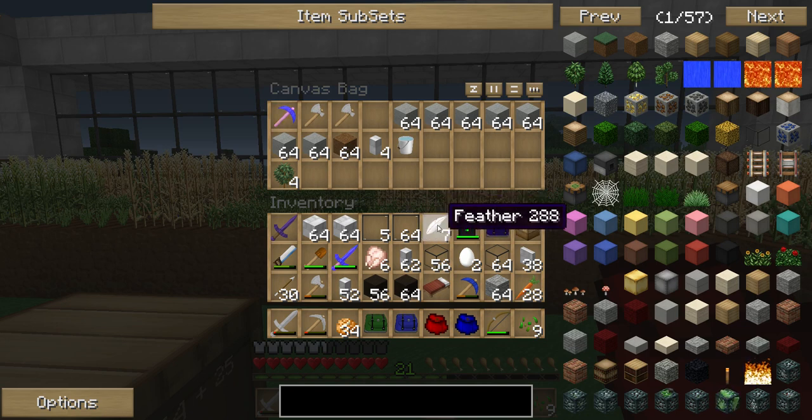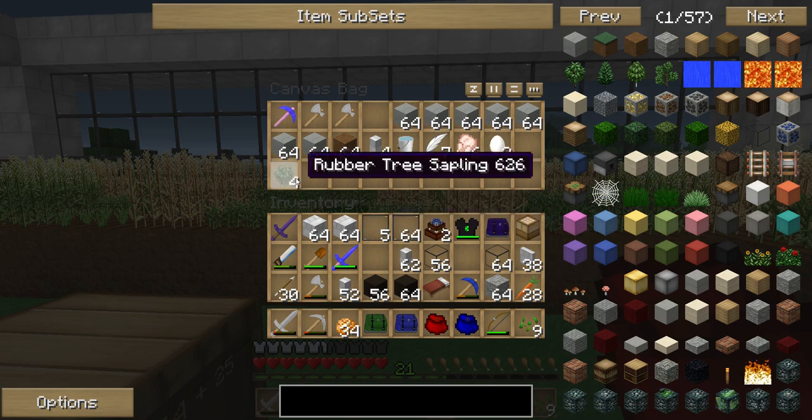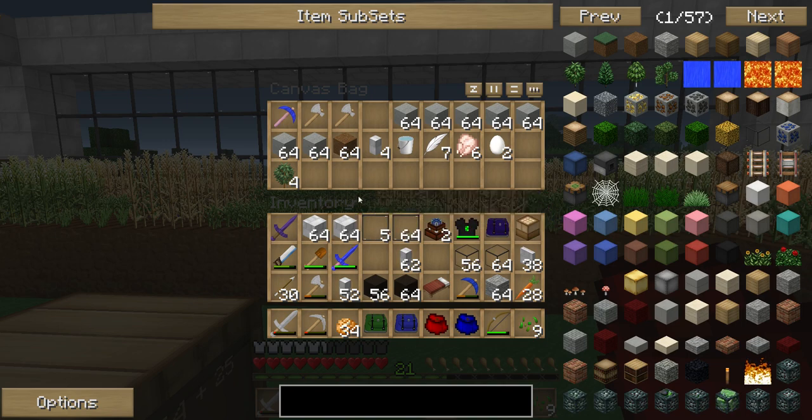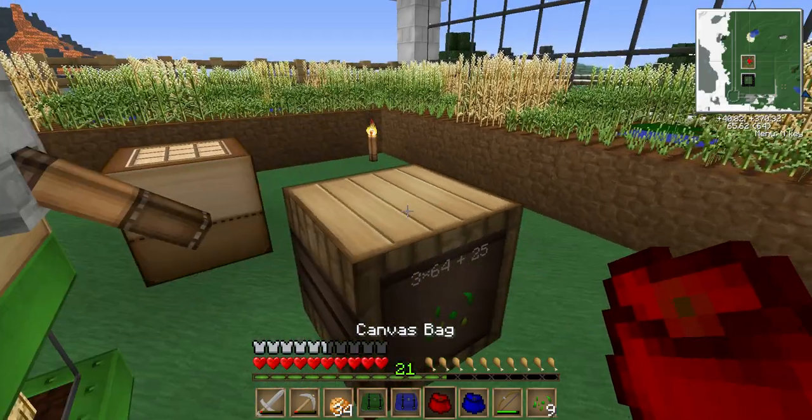Let's put some in the red bag. Oh, it's not too bad. I got 7 feathers out of that. Oh, 4 more rubber troopers. Nice. Plant them next time. What else don't I need? That's about it. Ah, look.